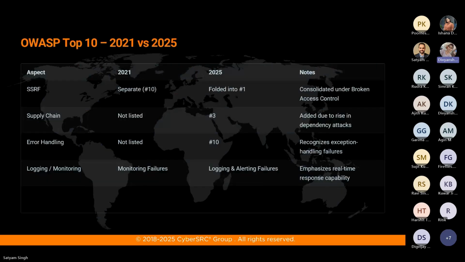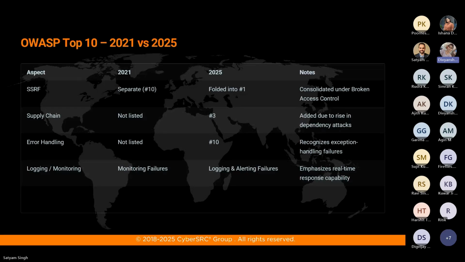Moving forward, now we want to compare 2021 versus 2025. Let's take a moment to compare how the OWASP Top 10 has evolved from 2021 to the new 2025 version. The slide highlights some of the most significant changes. First, SSRF. In 2021, SSRF was listed as its own category, ranked number 10.